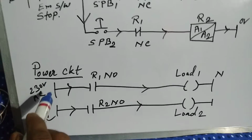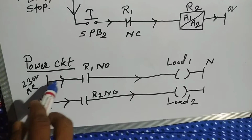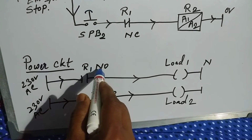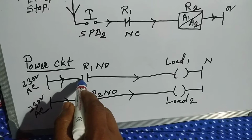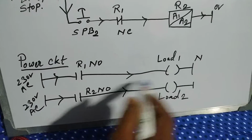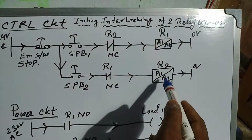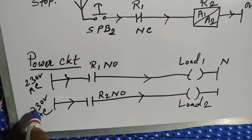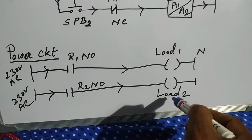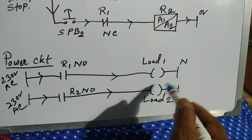Now we will draw the power circuit here, 230 volt AC. At first we will connect relay 1's NO port here and a load here with the neutral port N, and relay 2's N2, that is relay number 1 and relay number 2, R2 NO, 230 volt AC, the contact port NO, and a load. The load can be anything, a motor, a buzzer, a light, a calling bell, etc.